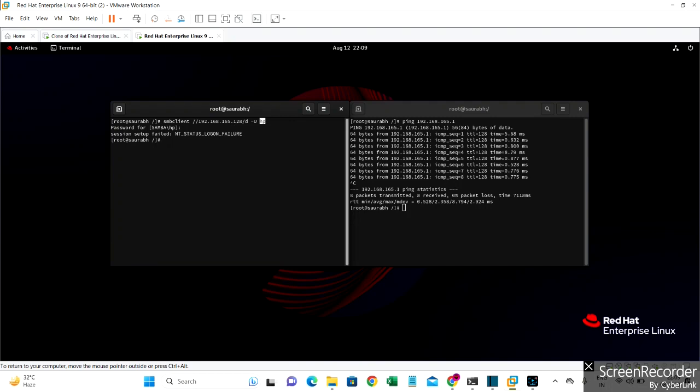It's saying NT_STATUS_LOGON_FAILURE. Okay, why are we facing this error? Sometimes logon failure means we entered the wrong password, I think. So I am entering the password one more time.